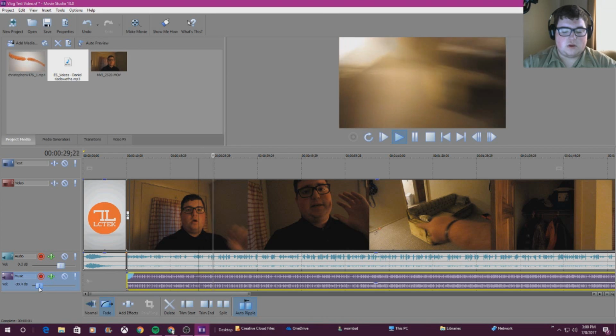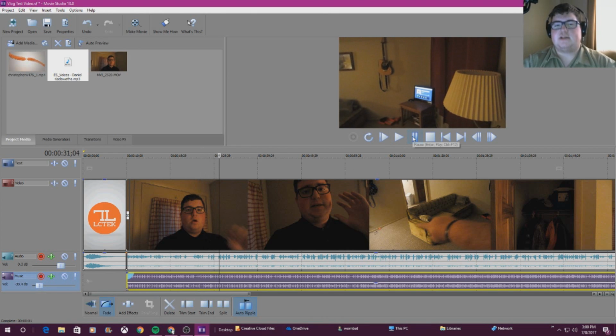So I got it like that, because with this slider it is very hard to get it to the right gain, if you will, if you're just using the gain slider on the actual track. Now, if you use both of them at the same time, you can pinpoint it a lot easier. Now, the next thing I think we'll do is go over how to make the movie.